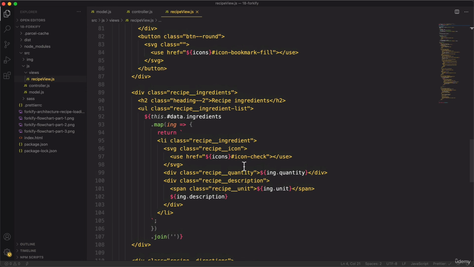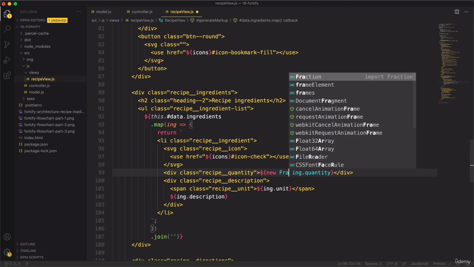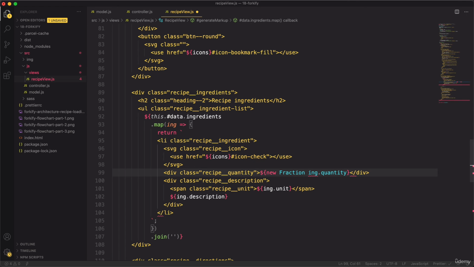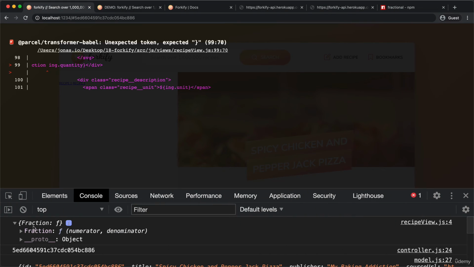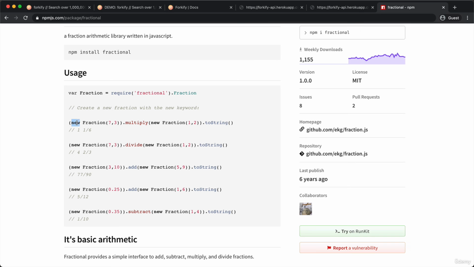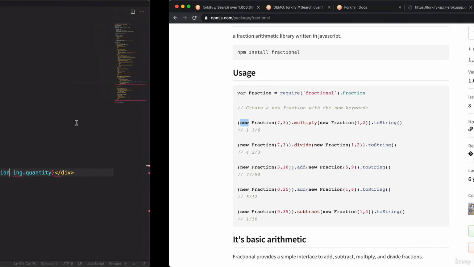So here we no longer simply want the quantity, but we want the quantity converted to a fraction string. According to the documentation, we have to say new fraction, and in this case, it's actually fraction.fraction. Again, that's because inside of fraction is where the fraction function is actually located. And here you can see that we then have to use new.